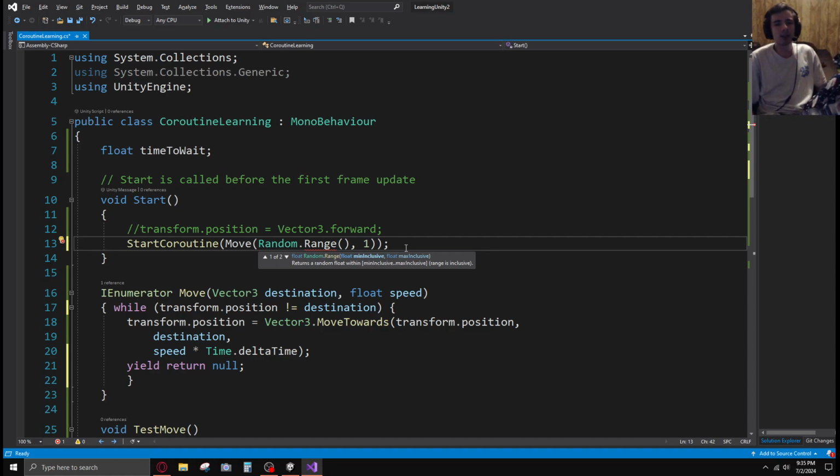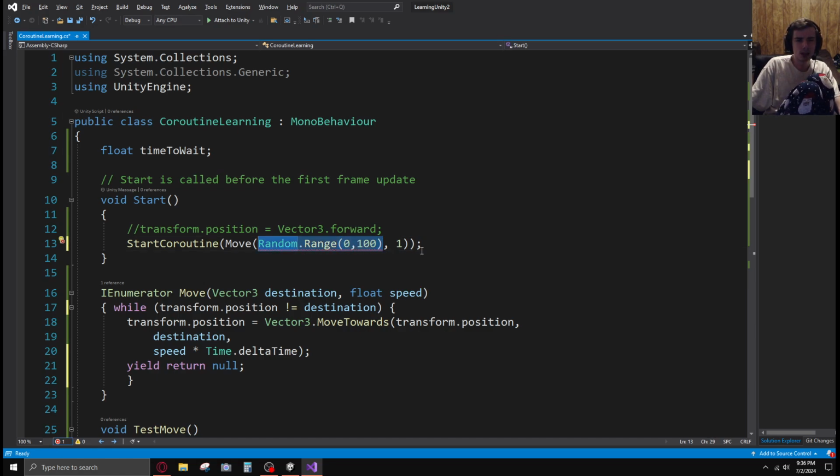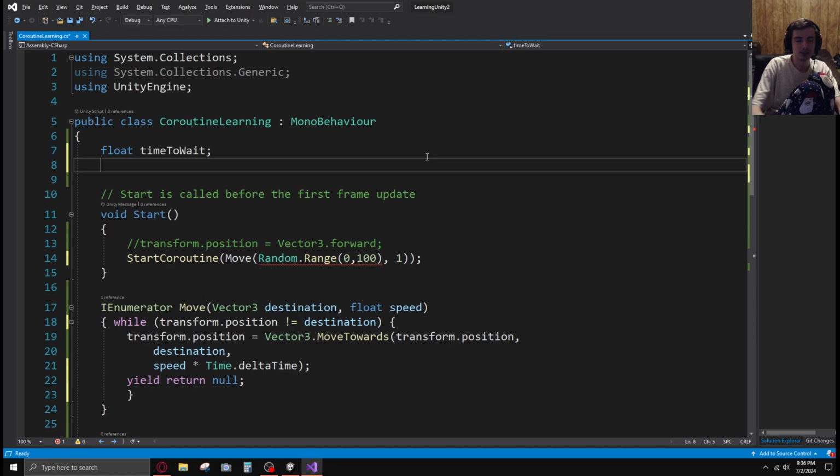Okay. Random dot range, but it needs to be a vector 3. Let's do 0 and 100. Okay, and then I can just do, I'll just do this one.